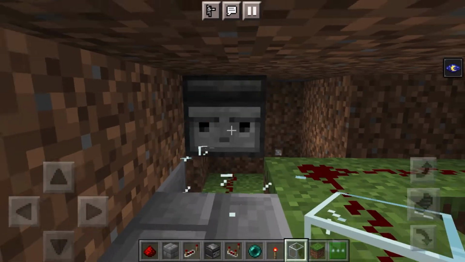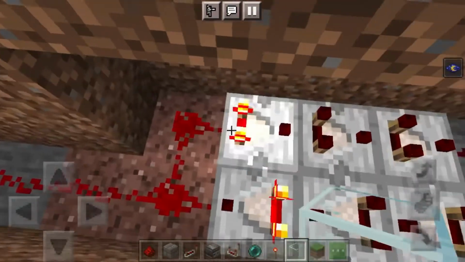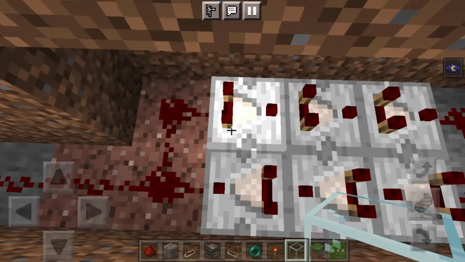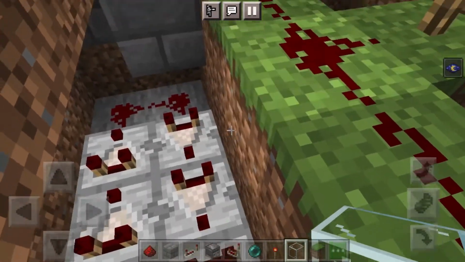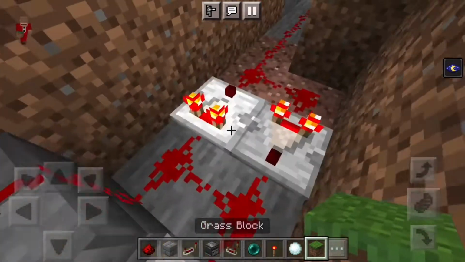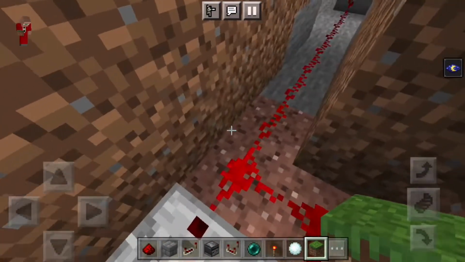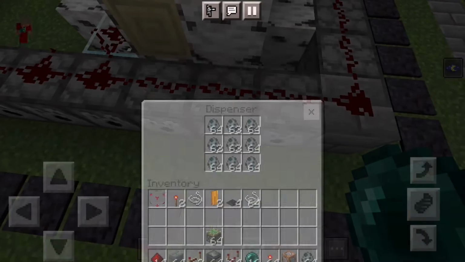And go! This is what pain multiplied by 1371 feels like. But after a bit of browsing, I decided to use 2 pulse extenders instead of 1. Let's see if it works. Now that the vindicators are in place, it's finally time to test this thing out.